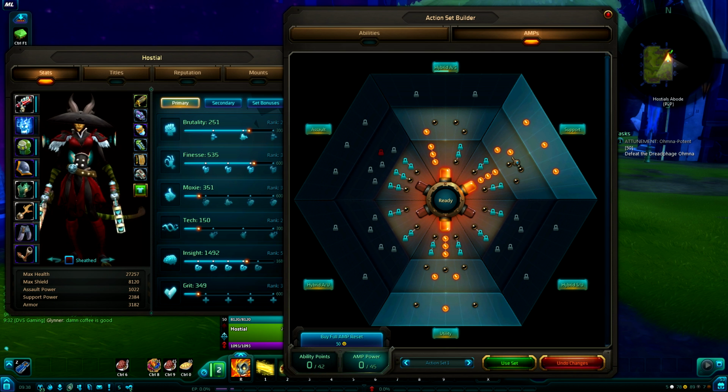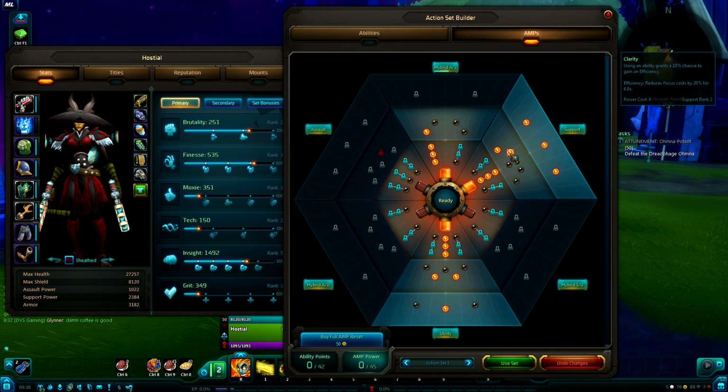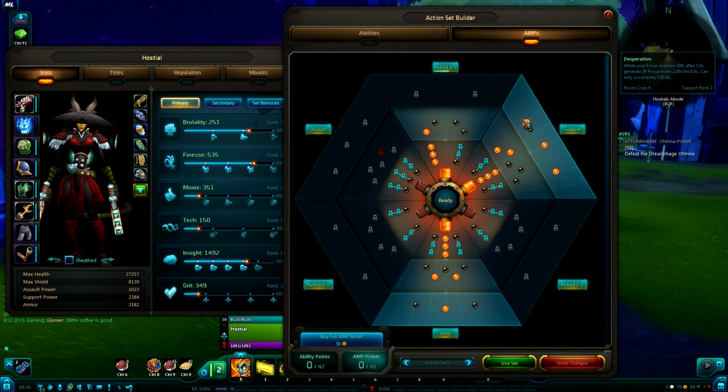Clarity is my second choice for our tier 2 amps, because having the ability to have it slightly lowered, which is 20%, can actually mean quite a lot of focus saved. And this actually procs pretty frequently. I'm thoroughly impressed. And then for our tier 3, we have Desperation.